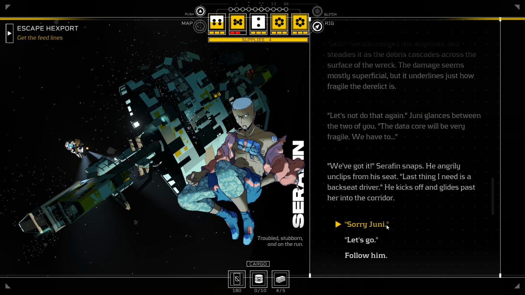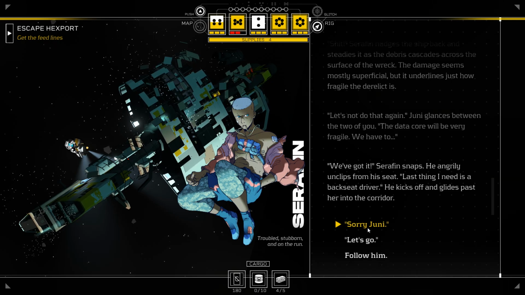He angrily unclips from his seat. Last thing I need is a backseat driver. He kicks off and glides past her into the corridor. Sorry, Junie. Let's go. Follow him.